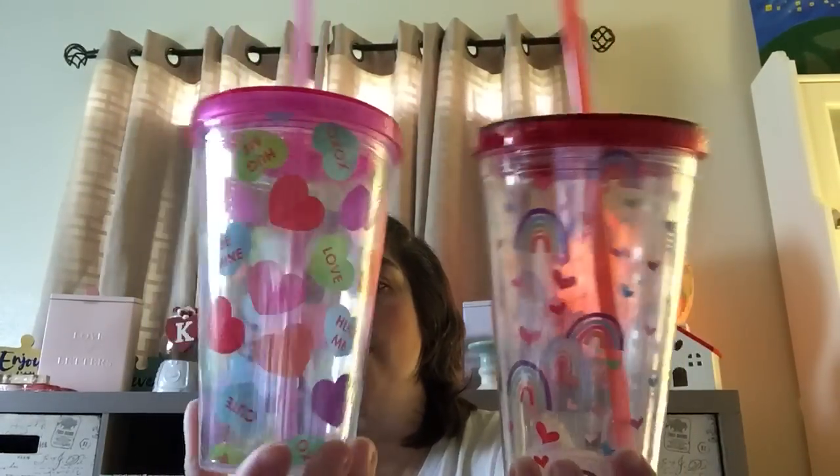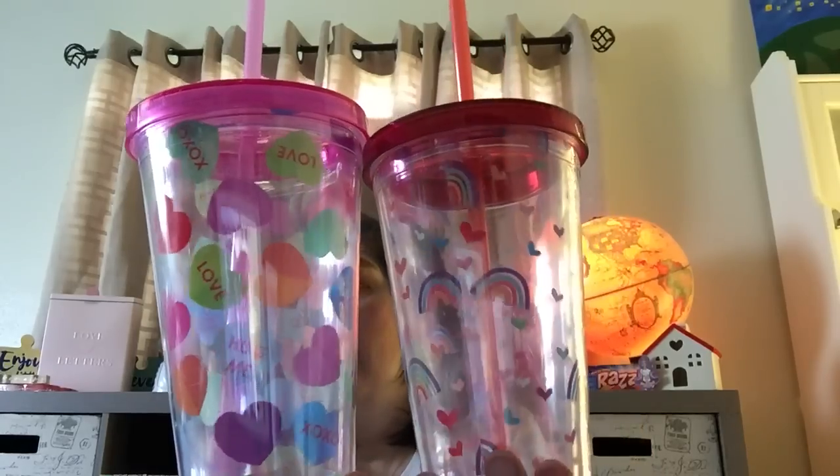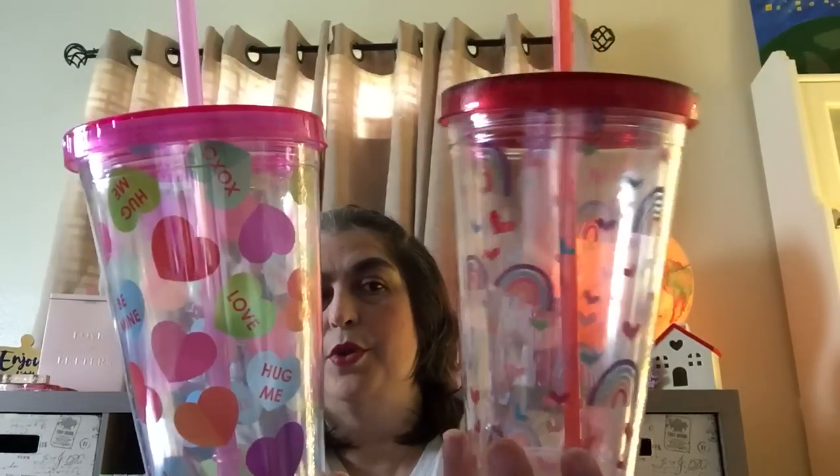Ready? For $1.99, I picked up these two cups for my granddaughter. The one with the conversation hearts. The one with the rainbows and hearts. And the only reason why I picked up two instead of just getting her one, which I could have just got the conversation heart one, is I love rainbows. You guys know that. Taste the rainbow. I love rainbows.